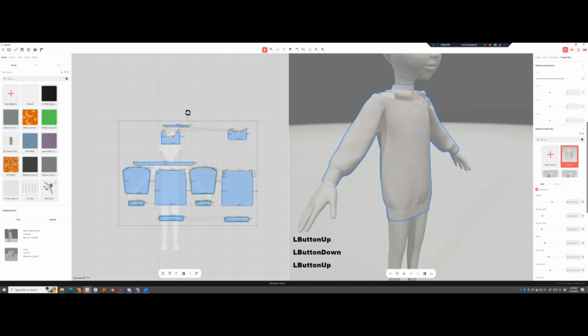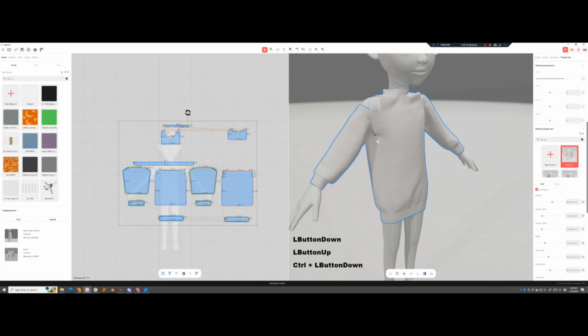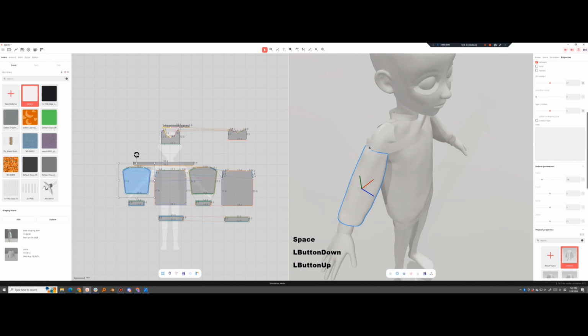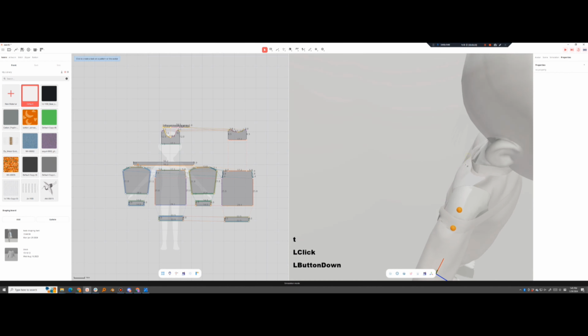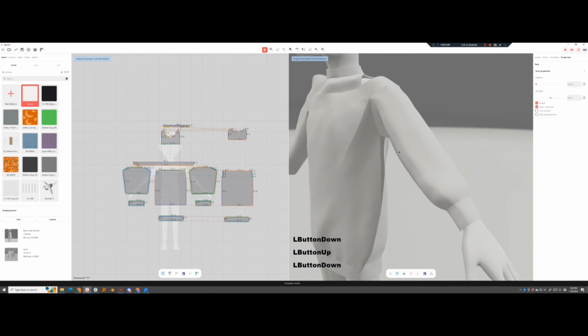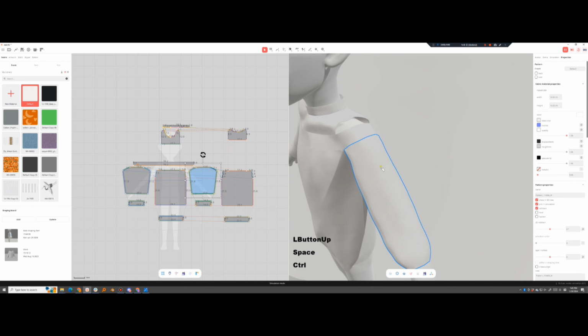Press Ctrl plus left click to pinch and hit Space to stop the simulation. Then press T for tacks and place them on the pattern and on the avatar's body. Do the same for the other side.